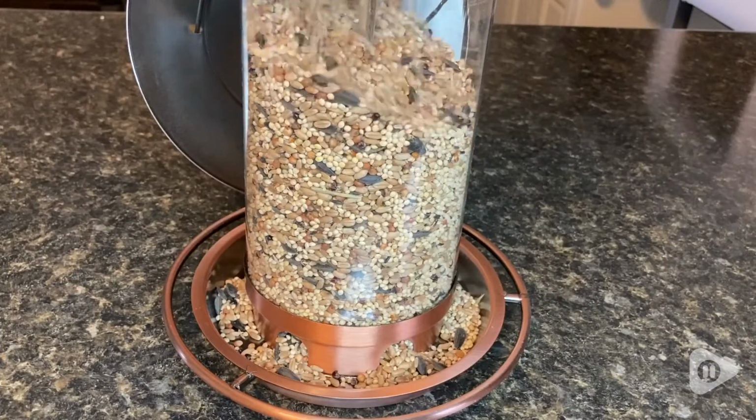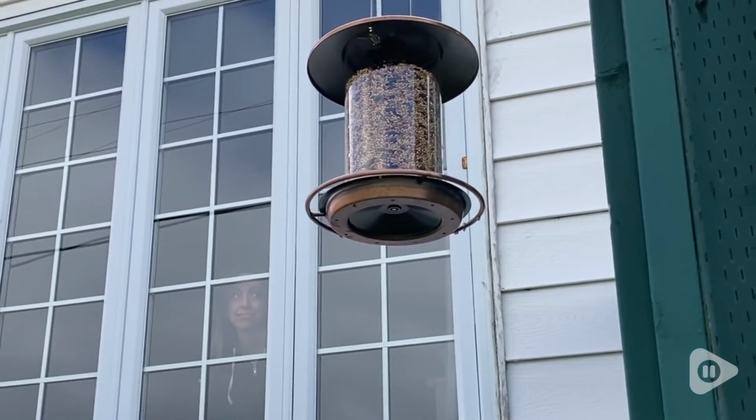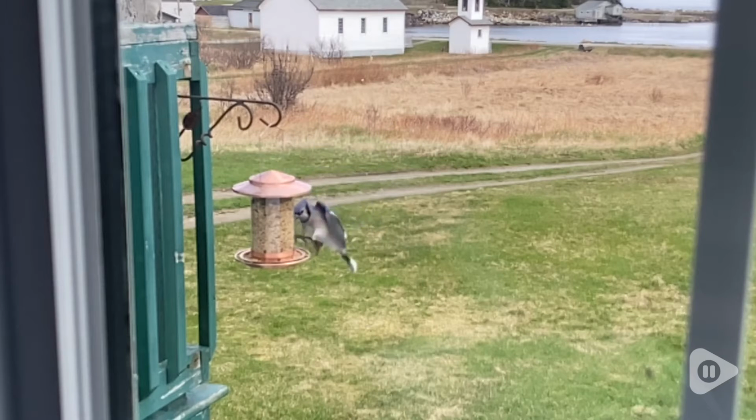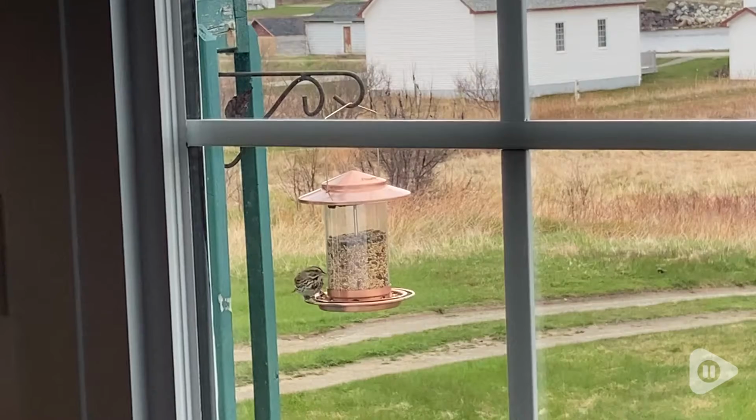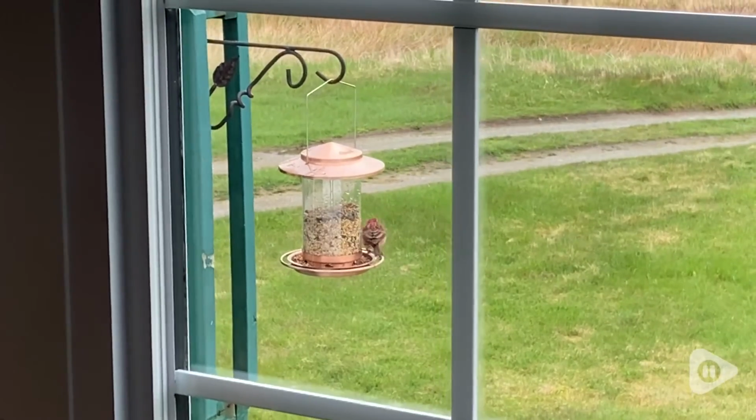My life has felt so enriched, and I am totally in love with the fact that I can watch birds right in my window view with this bird feeder. It attracts several different types of birds of all different colors. I still don't know the names of them yet, but I am getting better at that. Either way, I am always excited to see a new bird make an appearance.